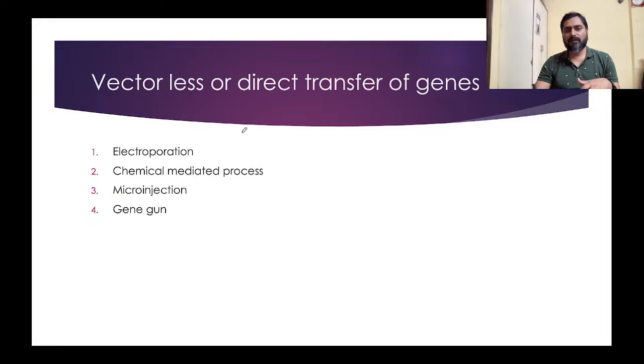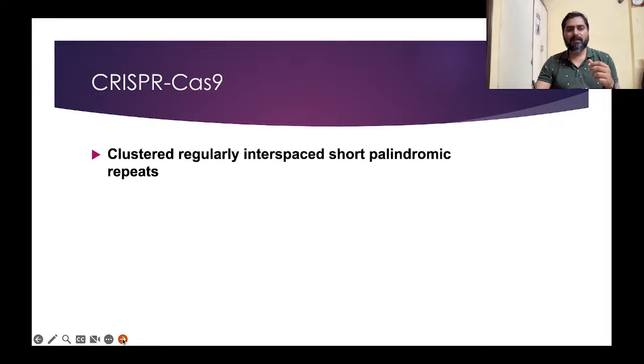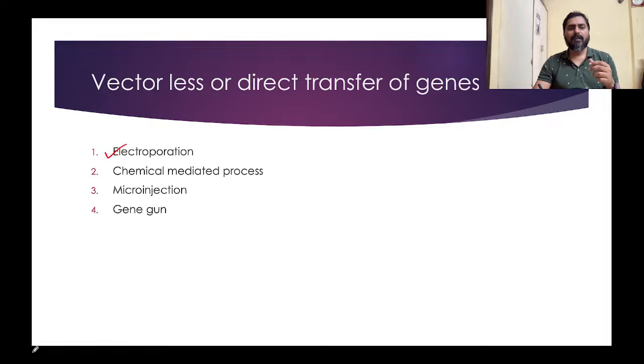And there are other methods through which we can transfer genes without using a vector also. What are those methods? Those methods are called electroporation. In electroporation, we give some electrical shock, and because of that the cells develop pores, and we have kept the desired genes in the vicinity. Through that pore the desired genes enter, and then when we remove the electric shock, the cell wall and the cell membrane start to heal, and then the desired gene is inside.